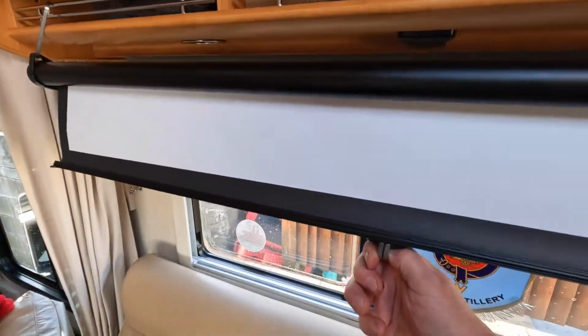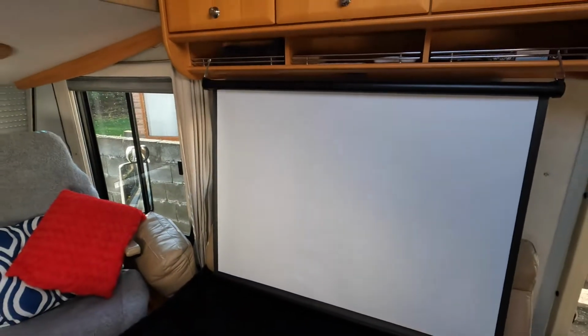Yeah, and we've got a little JVC soundbar which is mounted below it, which, as Rian says, is marvellous. Great if you've got people around, you want to watch a football or something like that. But if there's not too many of us, we got something else as well. Which was a mini projector and drop down screen. My favourite. We haven't used it much. The TV is quite adequate enough for us, just the two of us.